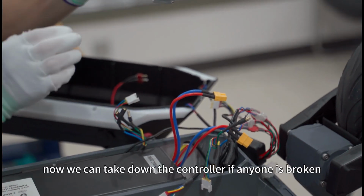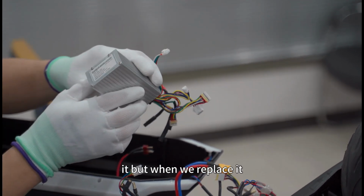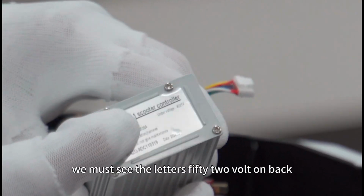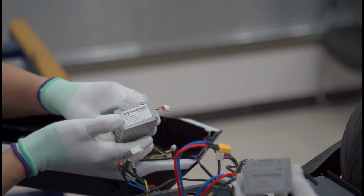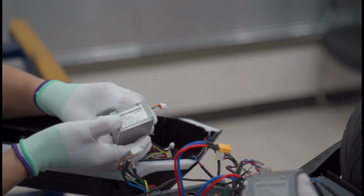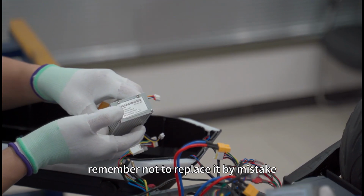Now we can take down the controller. If any is broken, we can replace it. But when we replace it, we must see the letters 52 volt on the back. We should replace the volt with the same volt. Remember not to replace it by mistake.